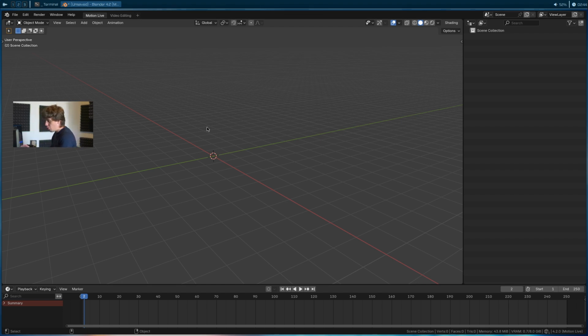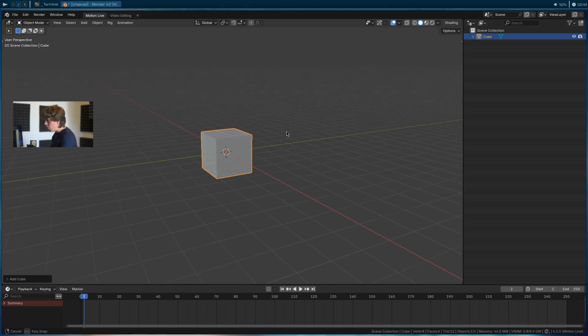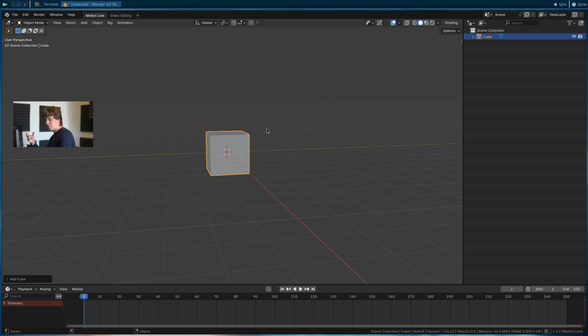Now, what you're going to do is create a cube or keep your existing default cube, and I will explain on this cube how the animation process works in Blender. When you work in Blender and you want to animate something, you need to tell the software where to start and where to end. This is the only thing to do to animate an object in 3D.